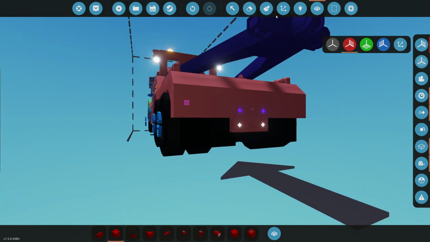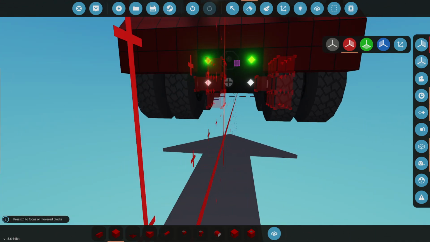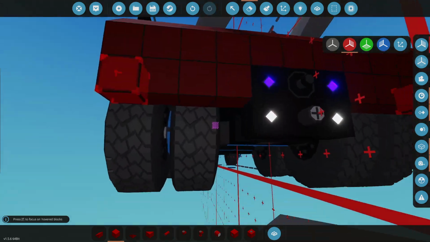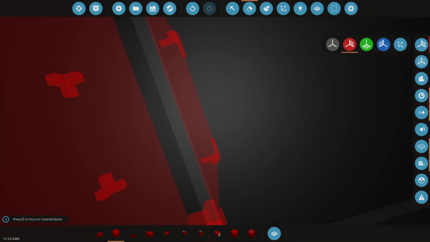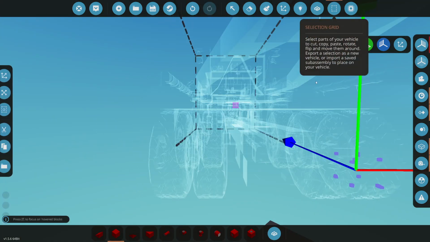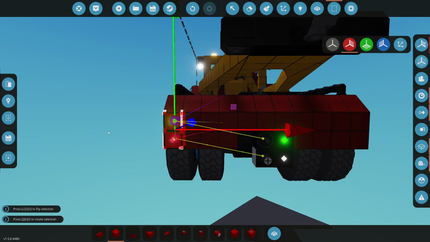I don't know how I like that. I'm going to get rid of these mud flaps for now. I can add them back in if it's annoying me not having mud flaps. This will give me a little bit of working room to do some stuff here. I'm going to move these lights, which will give me more working room. I'm going to move them to where I see them in one of the pictures.